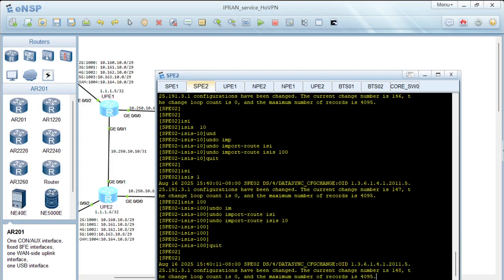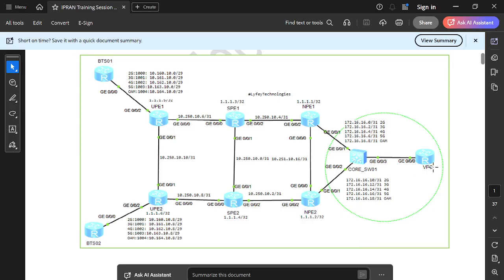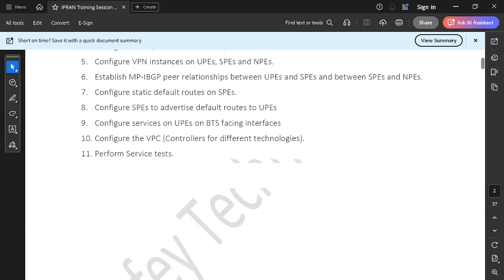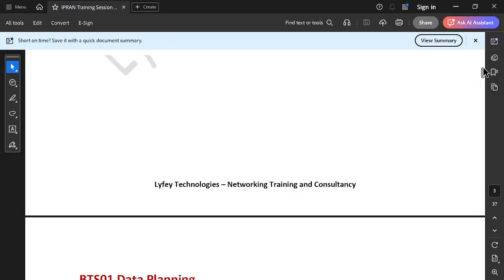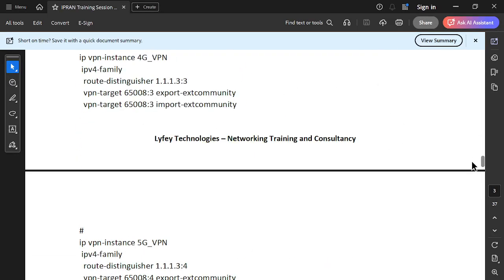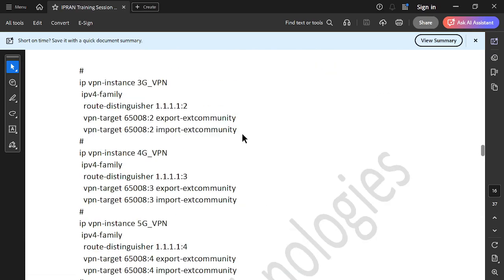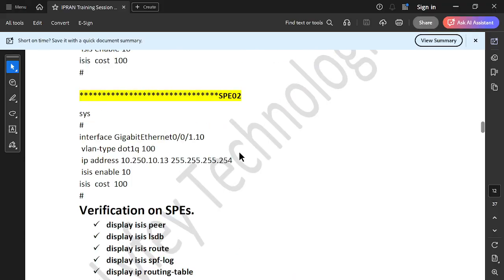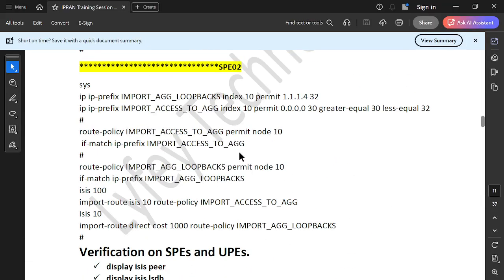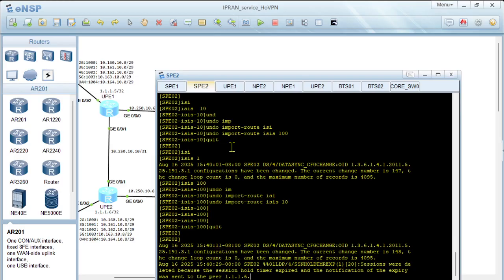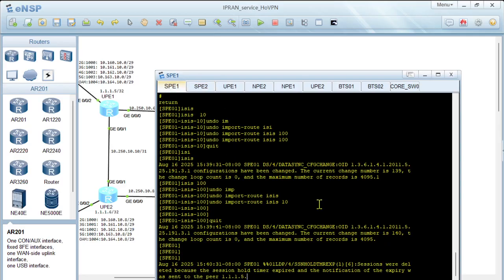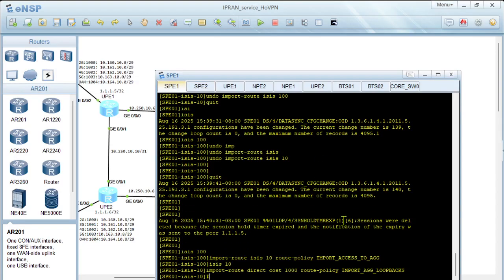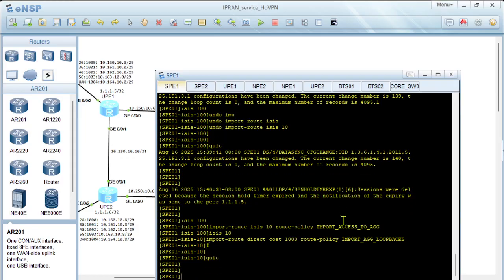So I will restore back the way it was using the policy that we had configured. Where do we do the route import? Up here. Just 1 second. It's up here. I just want to copy this. Then go back. This one we need to apply it on SP1 and SP2.